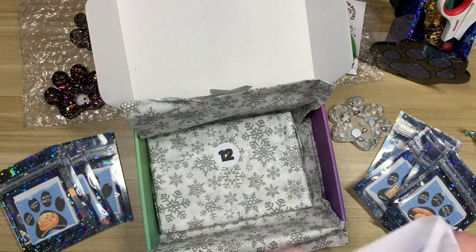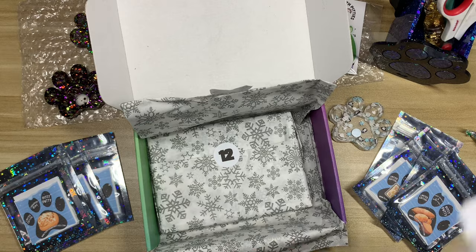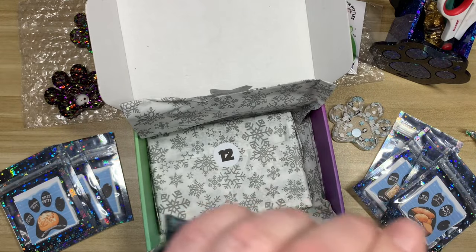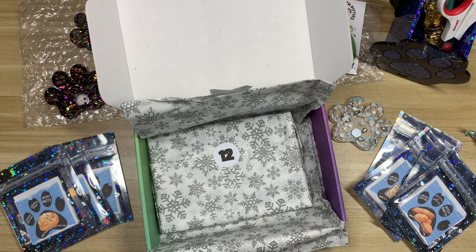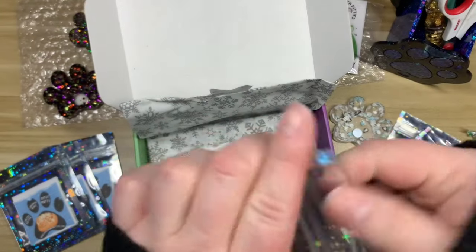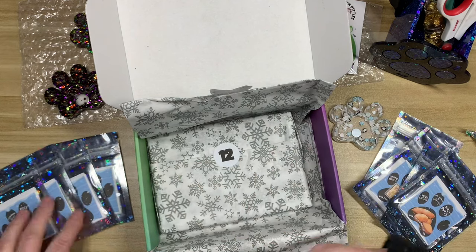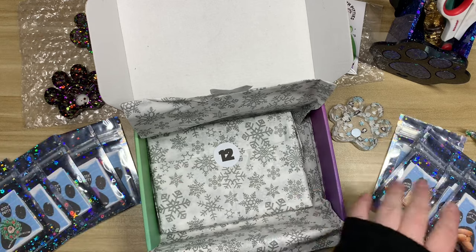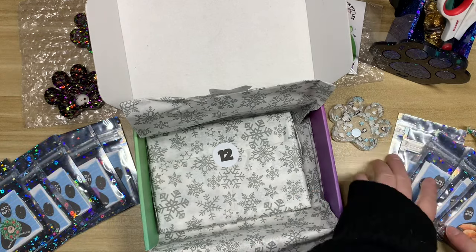Number eleven — and then we've got our big one. What is this one? Holiday Wreath — look at the little dog nose, that's so cute! I love this one — it's like Christmas tree smell, absolutely love it. I think I actually split evenly: five in my favorites pile and five in my 'I still love them but they're not favorites' pile.